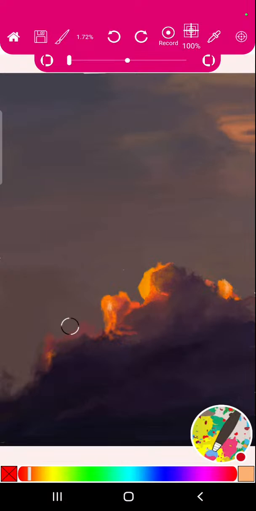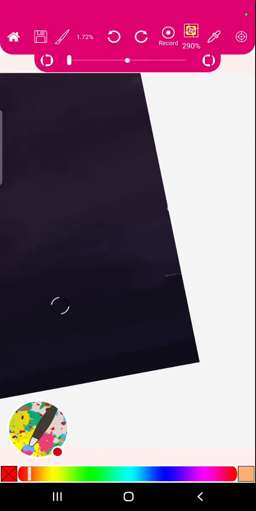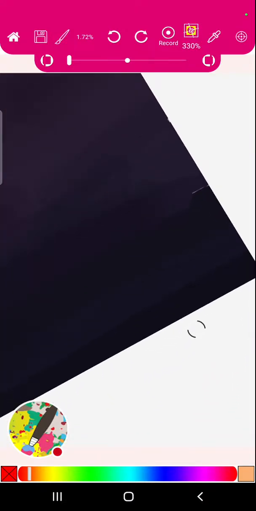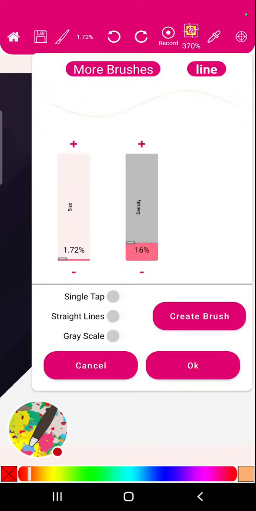Yeah. So there you have it, cloud drawing. But you can see how I have tailored this drawing according to the tools. I don't let the tools determine my final drawing. I tailor these tools to the exacting needs of the drawing, yeah?